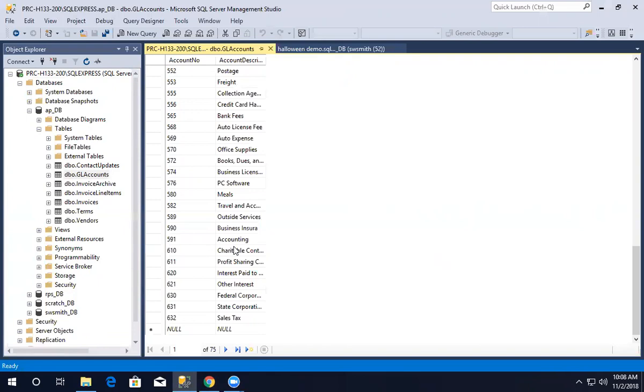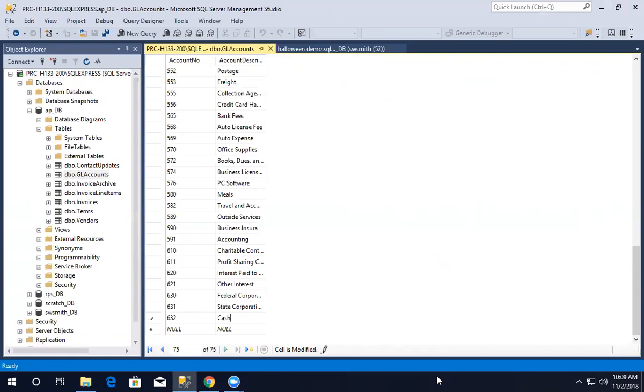I went into the GL accounts, and I'm going to choose one of them, and I'm going to change that to cache. I don't worry much about changing data. It will change what you get from your queries, but that's okay. If you want to put it back, all you have to do is run the create AP SQL, and it'll put it back.